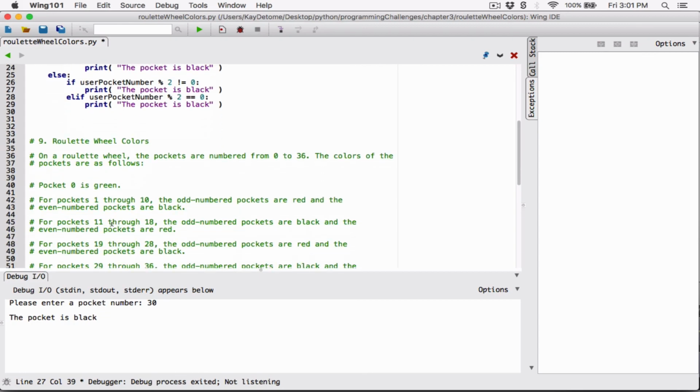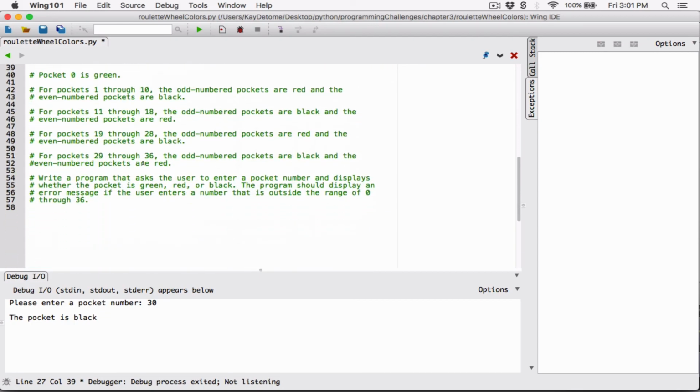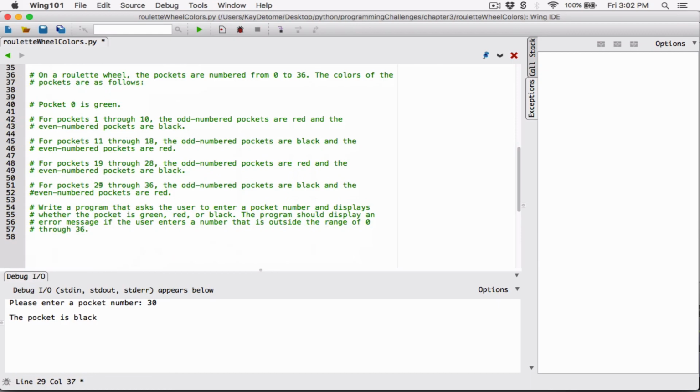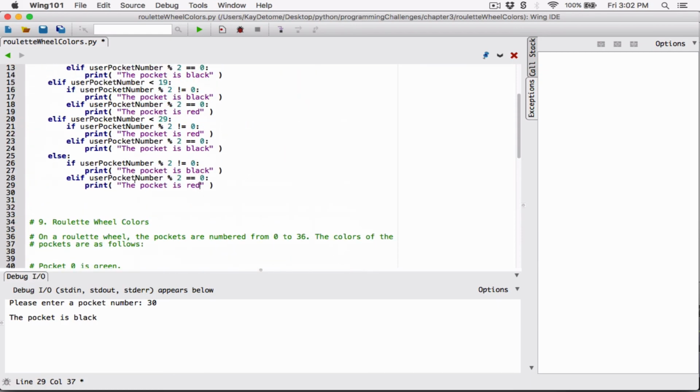We forgot to change that, and the even numbered pockets are red. This is the number checking to see if it's even. If that number modulus 2 gives you a remainder of 0, then that means it's red. Even numbered pockets are red for 29 through 36, so the pocket is red.